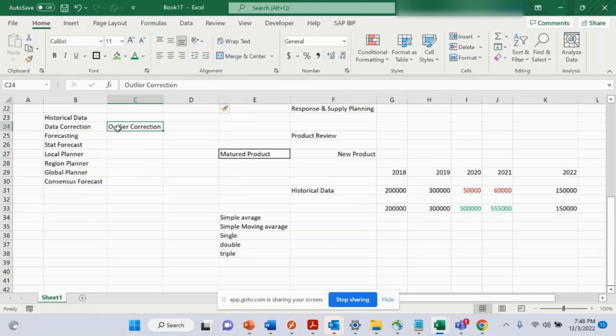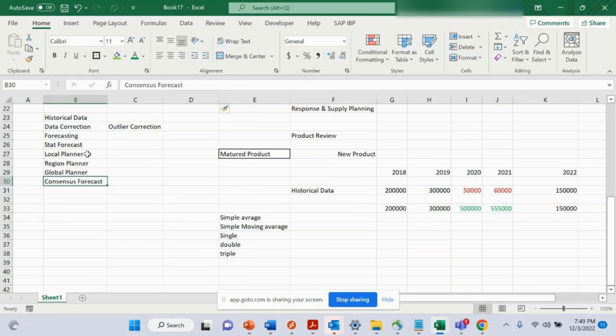But in the demand planning license, IBP has the functionality by applying which we can correct our data, which is again based on certain formulas. These formulas are there in the system. I will tell you later. Then it will appear in the forecasting part. It is called a system generated forecast. Then the local, region, and global planners will edit, and then the global planner will submit it as a consensus forecast.